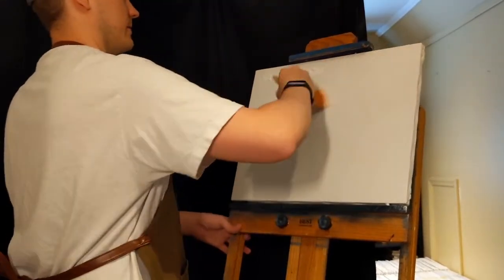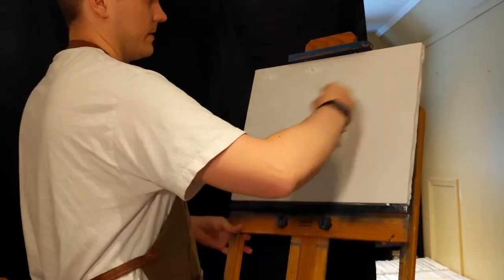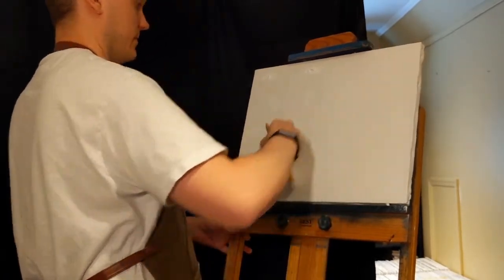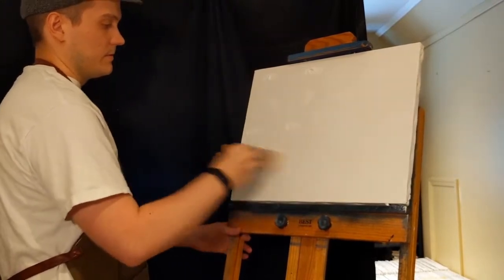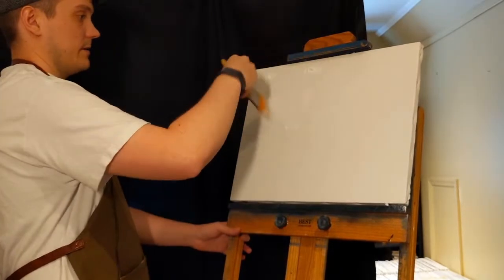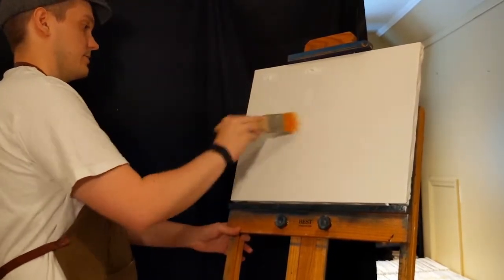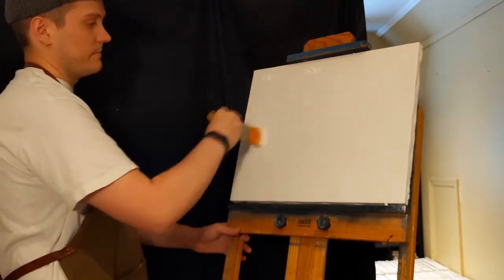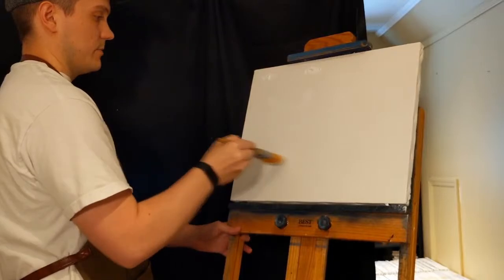I don't know what I want to paint. Let's think about this. What do we want? We will do a nice sunset. Sunset over here, maybe right here. That's where my light will be coming from. Maybe a cliff. Cliff over here. Very small tree line down here.